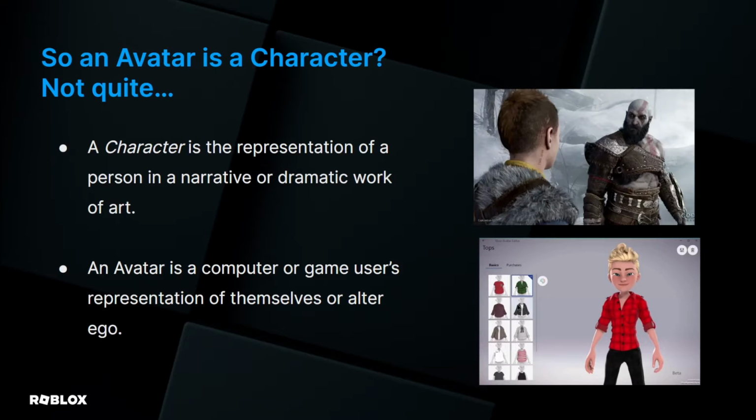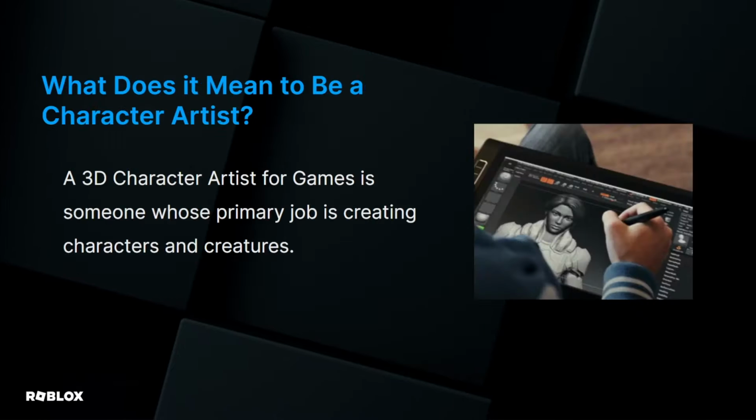So an avatar is a character. Well, not quite. A character is a representation of a person in a narrative or dramatic work of art. An avatar is a computer or game user's representation of themselves or alter ego. A character is a representation of a person, whereas an avatar is a representation of the player or artist.